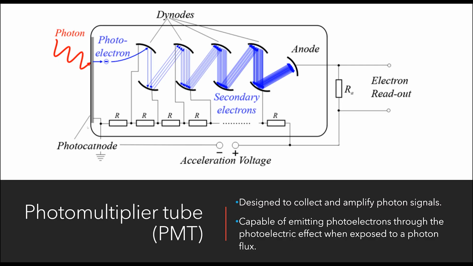This confocal microscope is also equipped with a photomultiplier tube. Since this confocal microscope is using laser light, it will fall only on a particular point on the sample, so the signal coming out of the sample will be very low. So the signal has to be amplified, and it is done by the photomultiplier tube. This photomultiplier tube will amplify the photon signals.